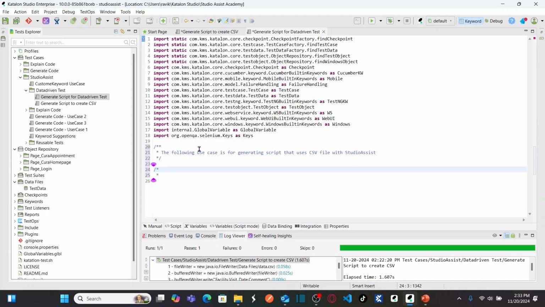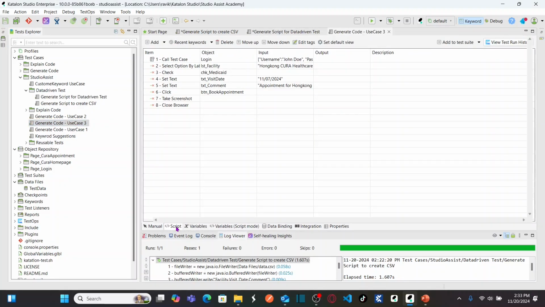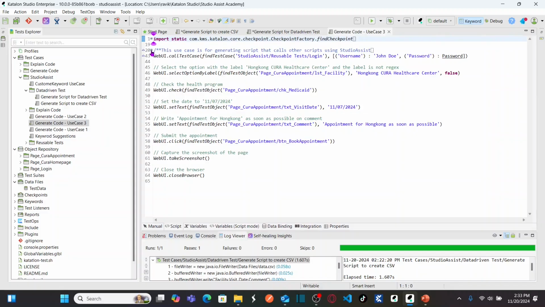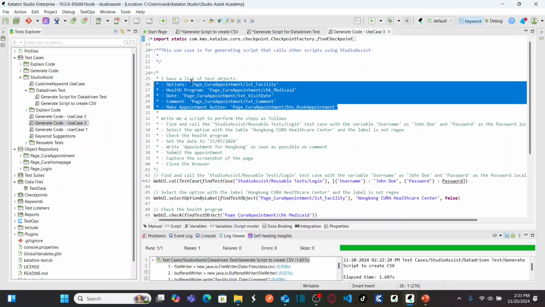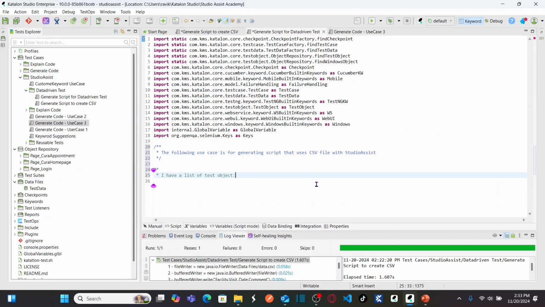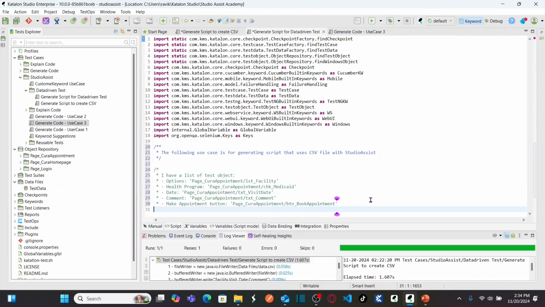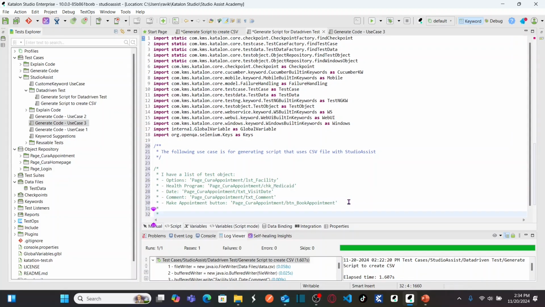So here I have a list of test objects. If you remember correctly, in our previous section, while performing our use case 3, we have defined the objects already. I'm going to copy the same objects from the previous script, and then simply go back to the script and paste it here. I would like to save some time. So these are my test objects that I would like to use. And now let us write the script.